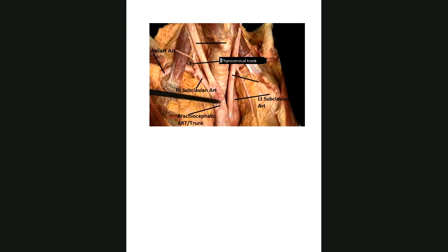We already saw this one before, but what is extra here? Okay, the thyrocervical trunk. Okay, so we did not see that, or did we? I don't remember. But anyway, the thyrocervical trunk would come out of the subclavian, giving these two branches that we identified before as the transverse cervical and your suprascapular.